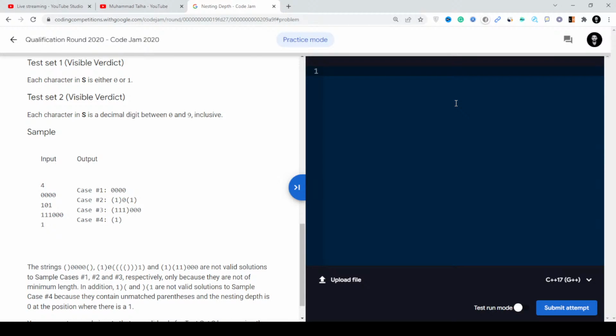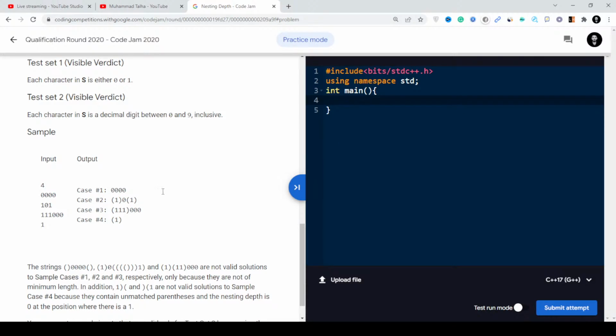Okay, so first of all we'll just go ahead and write the header files like we do, and because this is competitive programming, I'll just go ahead and write bits/stdc++.h in this, and after that we can write using namespace std, and after that we'll just go ahead and write int main, and here we can write our program.